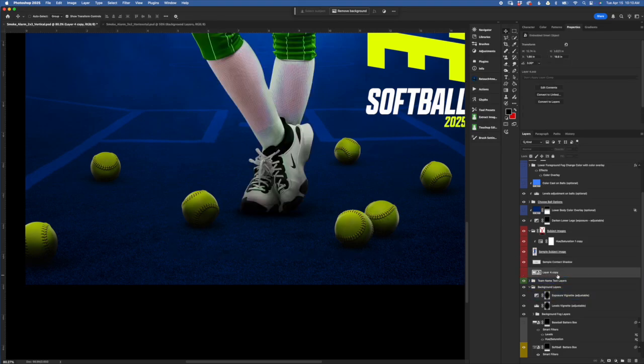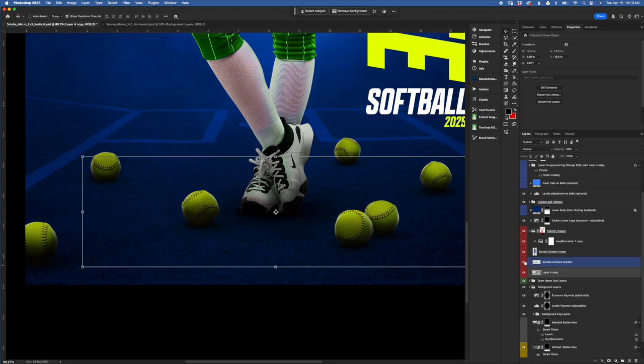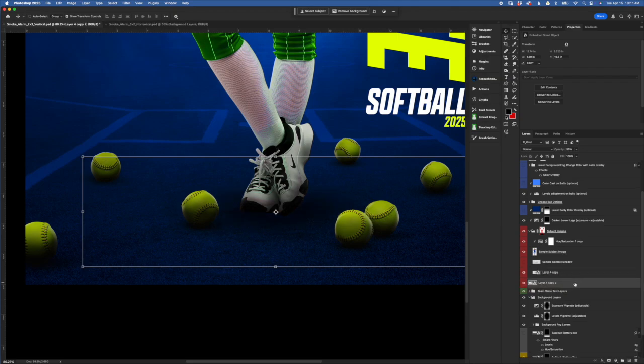This next layer is just a soft round brush, kind of scrunched down. I've got the opacity only at 50%, so you could raise it or reduce it. You can duplicate it, so if you want to create ground shadows for multiple subjects, you can right click and duplicate the layer, or hold down Option on a Mac and click and drag to make as many as you want.